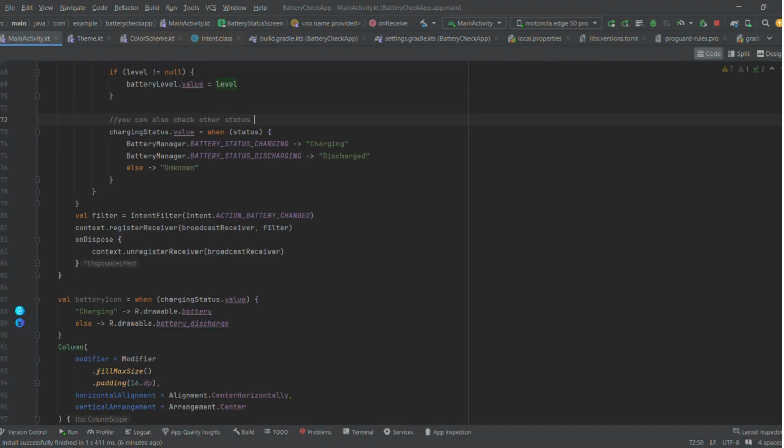We'll use an Image composable to place the icon above the battery level text.